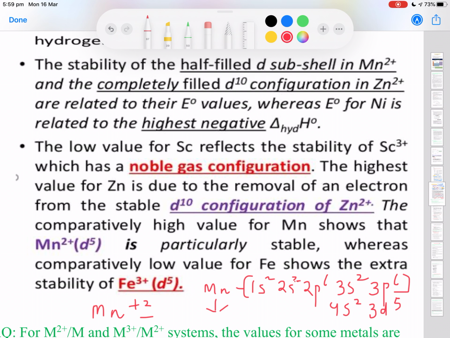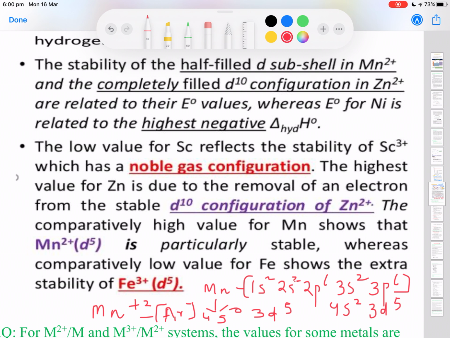Yes, it's argon. So I can also write it as argon. Okay, so in the books it must be written like that, so please don't get confused. It's nothing but they have picked it here. So argon, and then here it becomes 4s0 3d5. That's the configuration for your manganese.